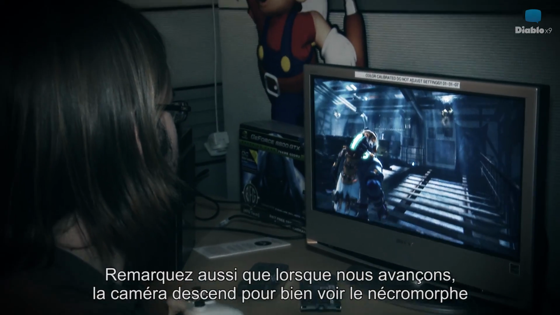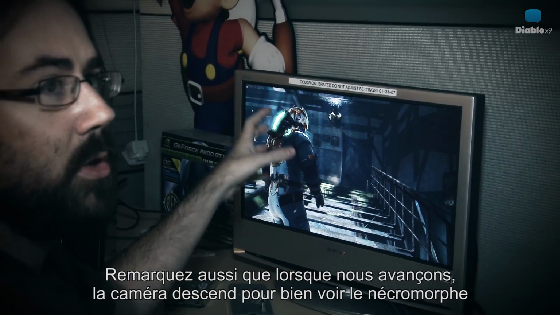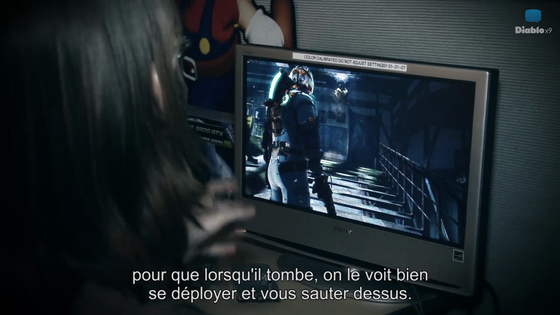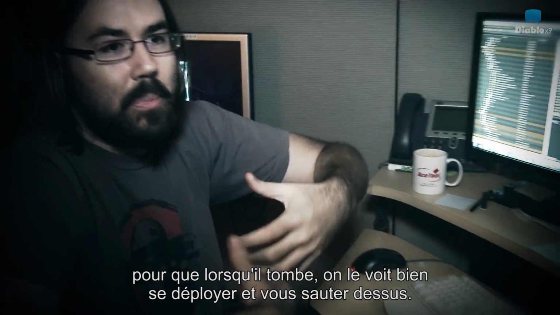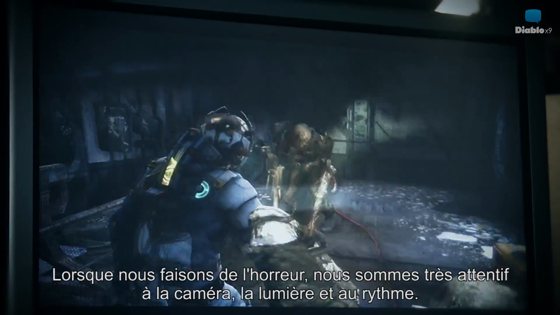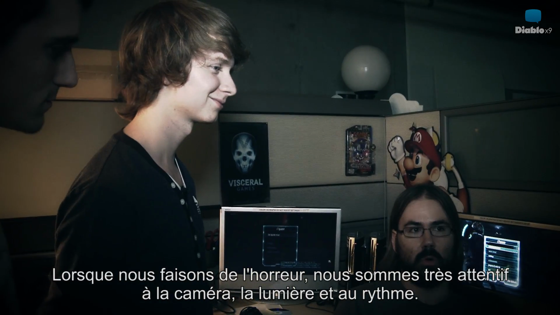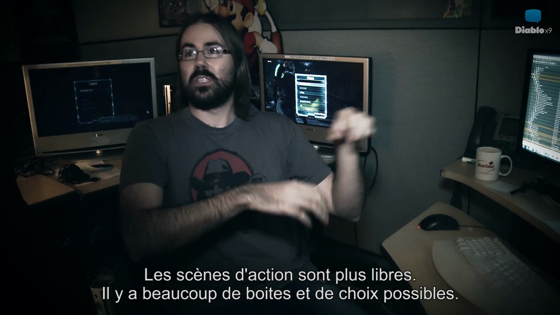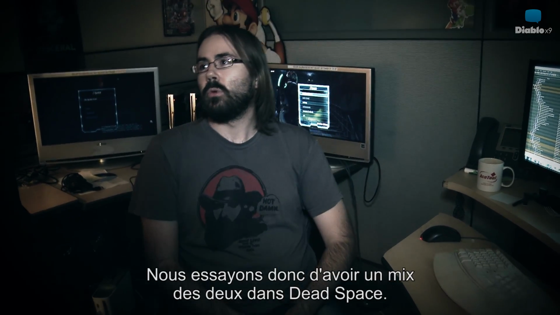And you also notice that as we come in here, the camera sinks down so that my line of sight is more set up onto that particular necromorph. So when he drops down, we have the gag of him unwrapping and jumping down. That will be more framed on the camera. Whenever we're doing horror stuff, we very closely control the camera, the lighting and the pacing for those moments. The big action things are a little more freeform, so you saw there's lots of boxes and choices that the AI can have. So we try to have a mix of both of those throughout Dead Space.